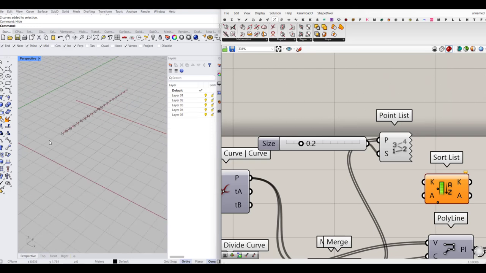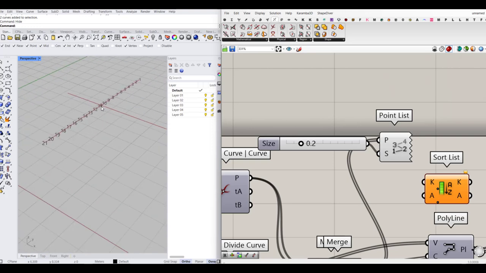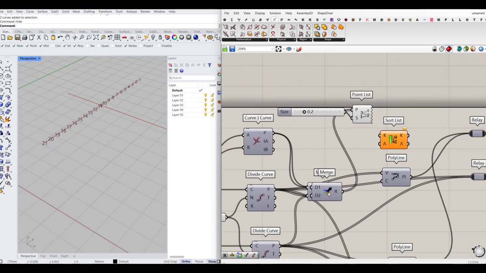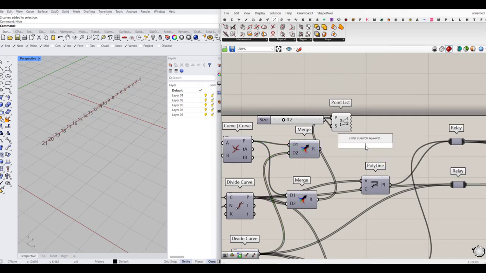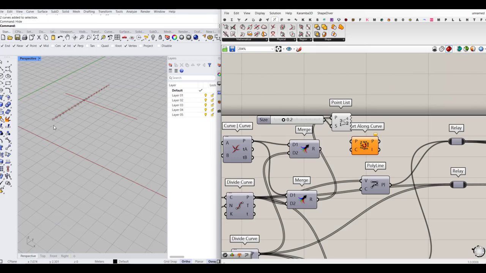So the polyline will be starting from here, coming here, and ending here. This is not what we want. Instead, what we want is to sort it. And we need to do Sort Along Curve, because we want this curve to be used as the method that the points will be sorted on.